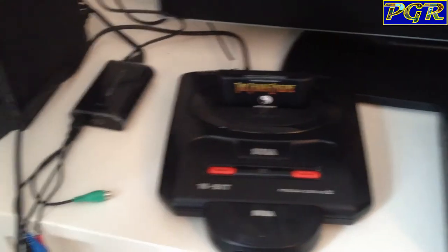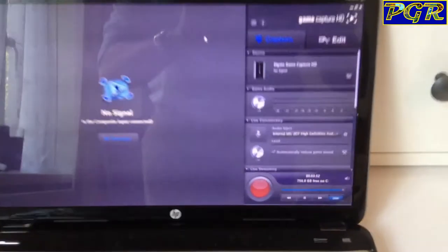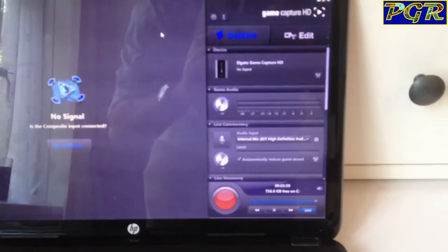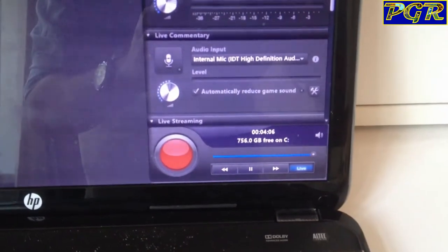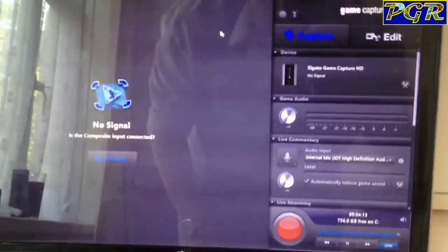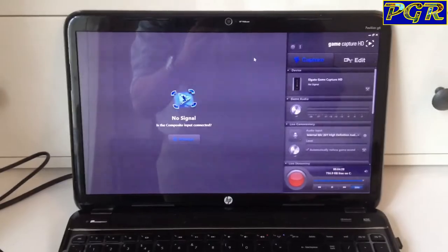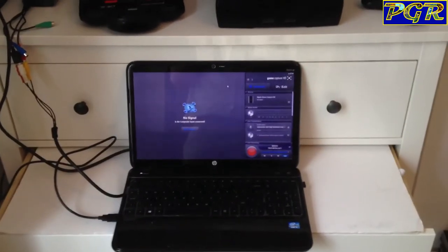We've got everything linked up. We're going to link it to the Mega Drive, which already seems to have happened. I've described these cables in the last part. We've got the laptop all set up here and that's the interface. You've basically got all your items down here which you can scroll through — there are plenty of settings like saving locations and everything. It's pretty easy to use, a really good interface. Down here is the big red button to record, and you can set it to record to certain locations — if you want it to record to your external hard drive, as long as it's plugged in, you can reference it there and off you go. When I plugged it in originally, the difference in screen delay between the TV and the laptop is massive.